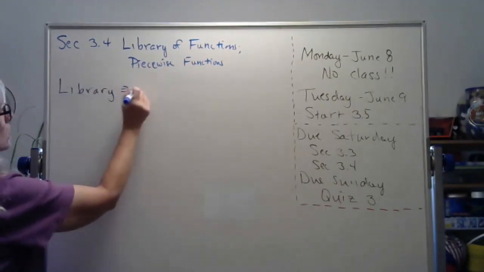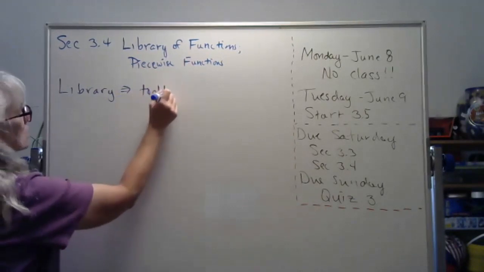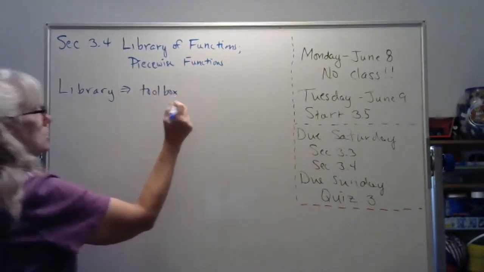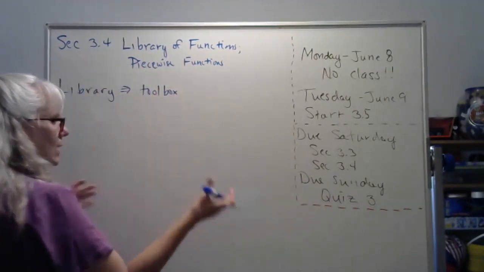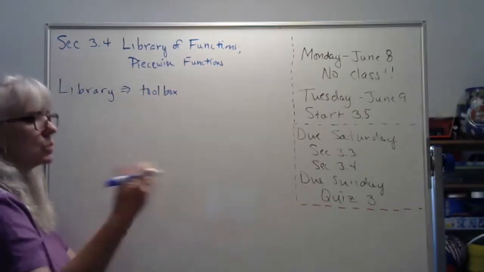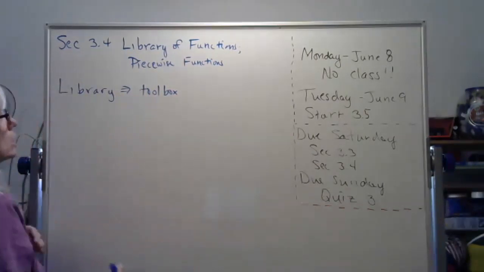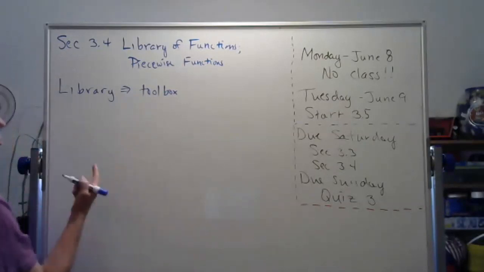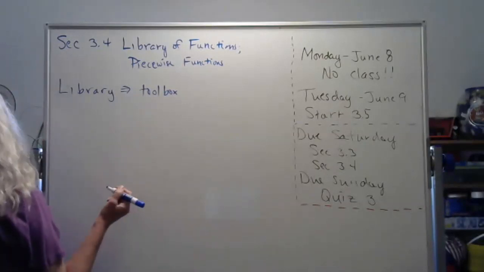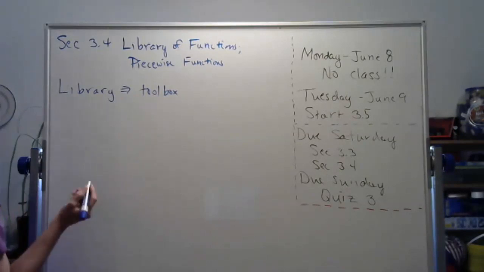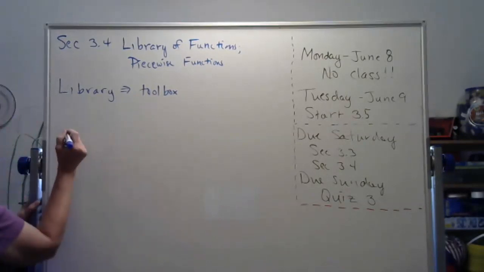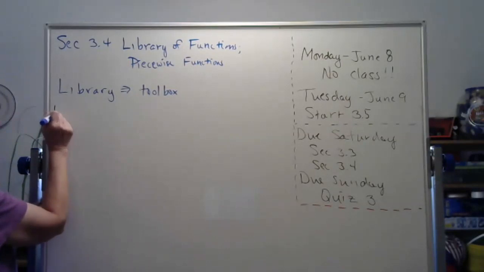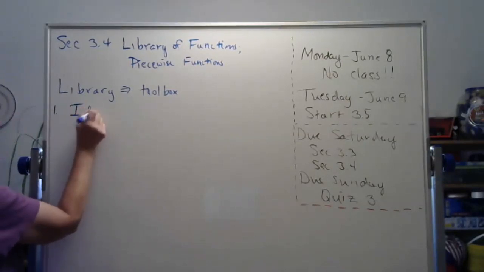as our toolbox functions. So these are the ones that you should know, and you need to know them immediately. So they're the ones that are going into your toolbox that we will use a lot moving forward, and not just my class, but every class after this one, you're expected to know these functions. So they're going into your toolbox. They're not necessarily in any order. The first one we're going to call is the identity function.